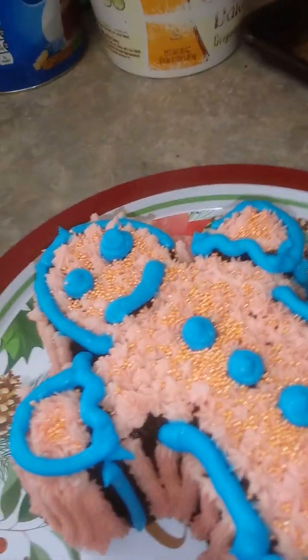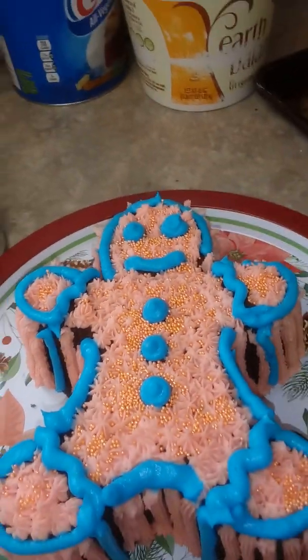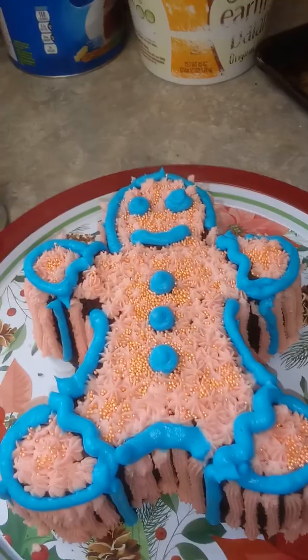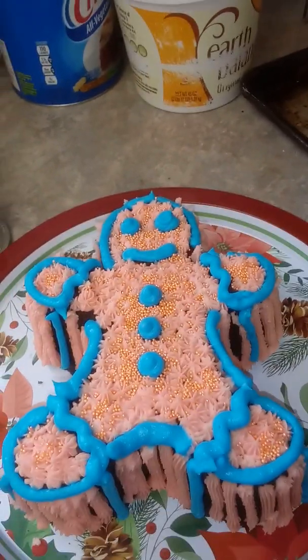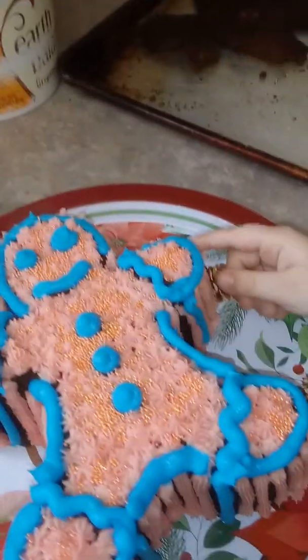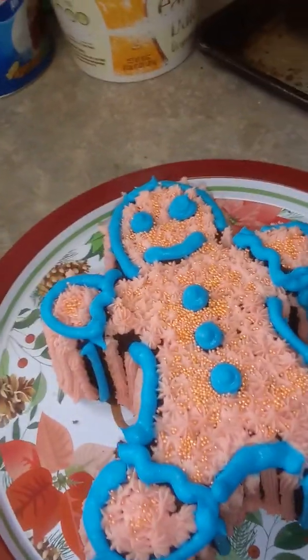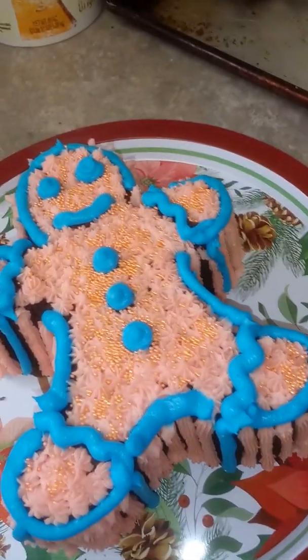And just a quick decoration with some orange sprinkles, and the frosting I made was from Wilton. Orange sprinkles, not orange beads. So the icing recipe is from Wilton. And we just whipped it up. You color it and then you decorate.